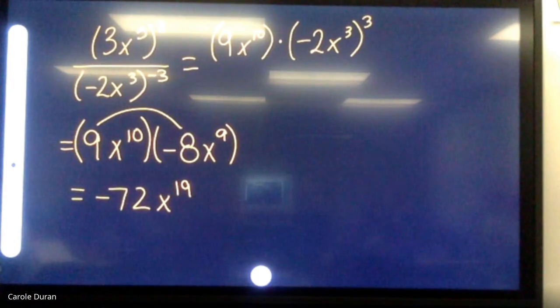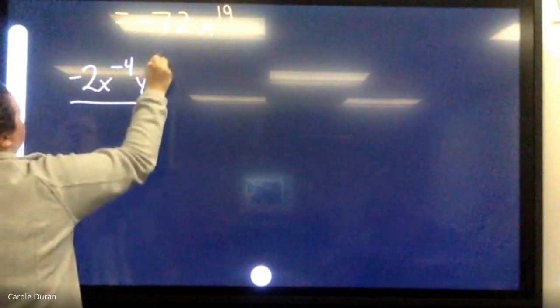How do we feel about this? I do need to point something out to you before I let you start working on your homework, because it's a very common error, just so you guys don't make it too. So if I have, I'm just going to make this up, say I have this. What is the first thing I really need to do? You can bring down the x. Move that x. The -2 does not come with it. They are not the same term. Just because they're connected by multiplication doesn't mean they travel together. Just the x would move, the -2 would stay in the numerator.